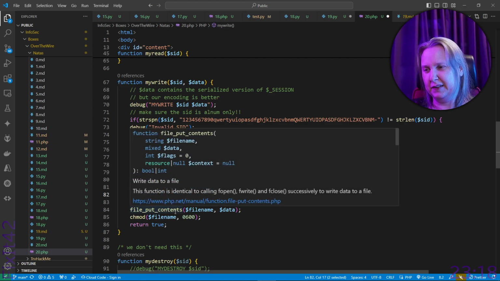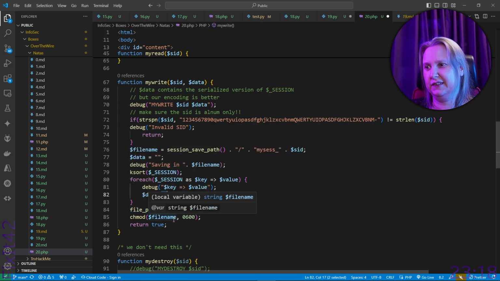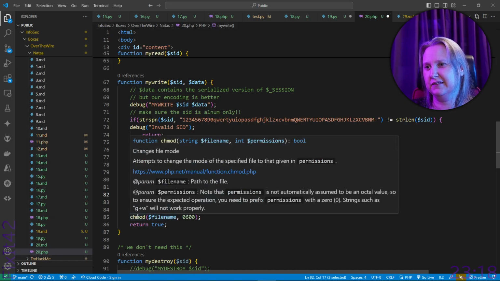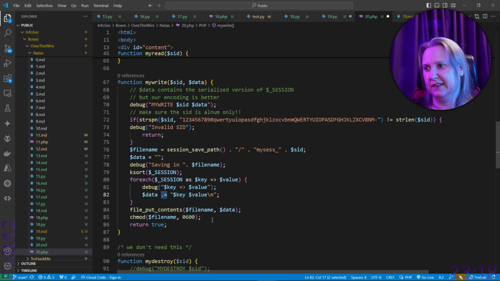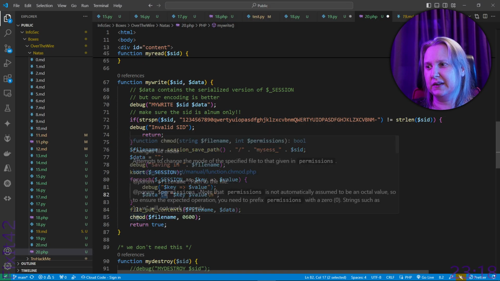So file put contents. Yeah, so I just put this in the file, just there in clear text. And then we chmod this file too. Oh, we can chmod a file here? Okay. I didn't know PHP could do that. You can.